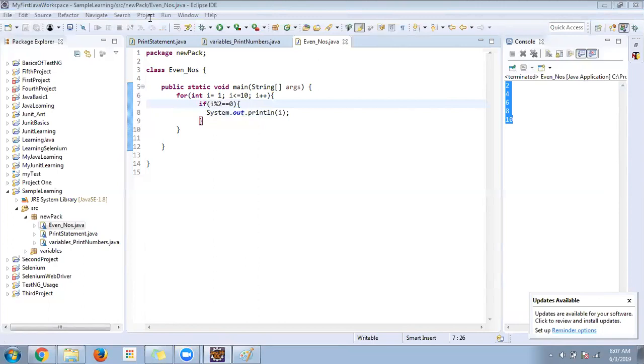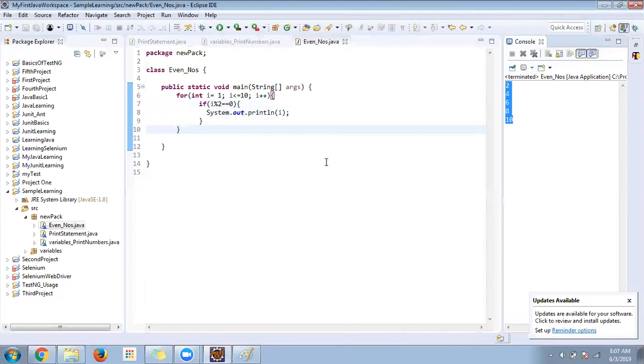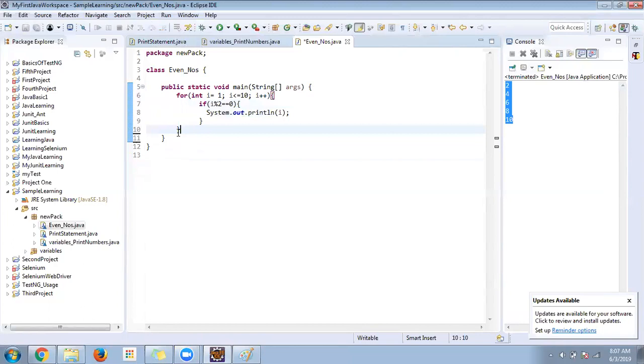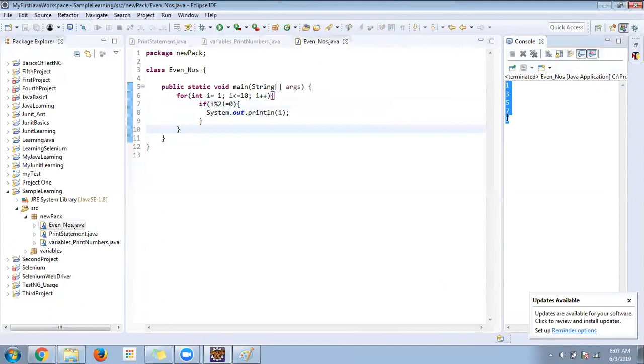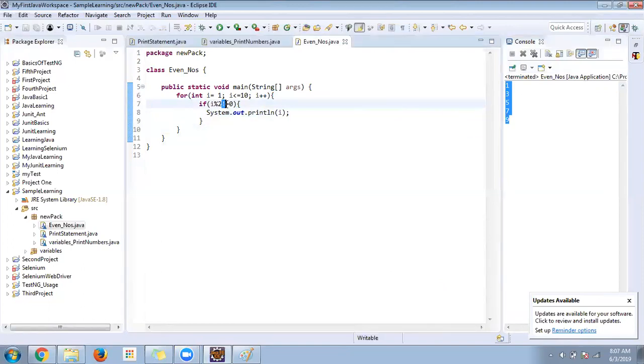Now, you know how to get the even numbers from 1 to 10. Can you help me how to get the odd numbers from 1 to 10? We will apply the same logic. Instead of equal comparison, we will say i percent 2 is not equal to 0. If I do that, I will get the odd numbers 1, 3, 5, 7, 9. This exclamation mark followed by equal to is the negative sign, meaning not equal to. If you just give equal to, it is a perfect comparison we are checking.